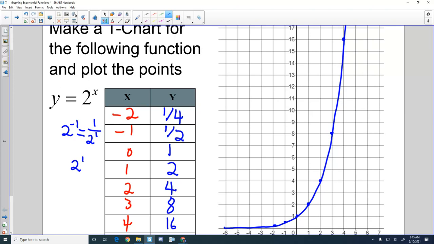Have you ever heard about something that grows exponentially, like that phrase before? It means it grows really, really quickly. And if we look at this graph, can you see how fast this actually grows? Think about how steep it gets in just a few numbers. So back over here, when I'm at the negative numbers, is my graph jumping up vertically very high each new number? From -2 to -1, it's a very small jump, right? Or from -1 to 0, it's also a pretty small jump. I'm only going up like this much, half of that.